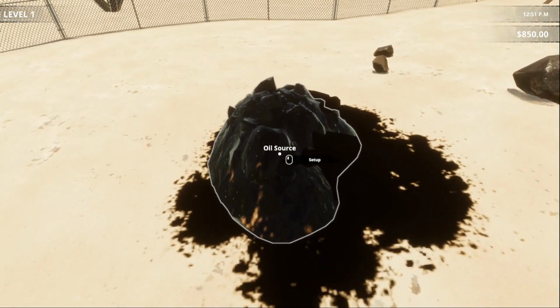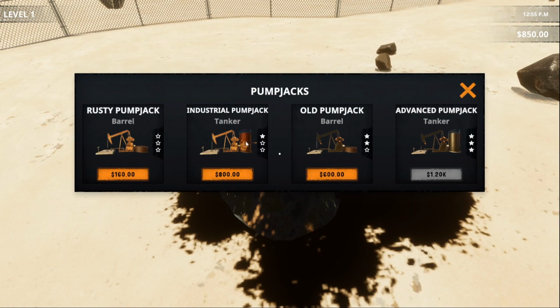Now, what we have to do is click on the oil source, and we basically bring in one of these things. Now, obviously, because we're poor, we've only got $850. We could do the old pump, which basically is a 2-star. It's not too bad. We're all good. But the only 2 you can really do to start with are the old pump and the rusty pump, because they're for barrels.